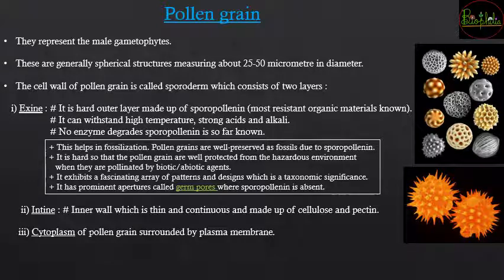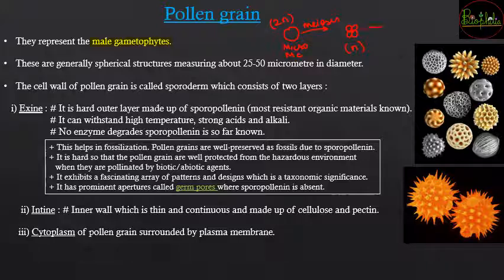Now let's understand a very important part, that is pollen grain. अब pollen grain क्या होता है? Pollen grain is a structure that is going to represent the male gametophyte. Okay, याद करो pollen grain कैसे बना था? That was made from a microspore mother cell, right? Microspore mother cell से बना था after meiosis, right? Meiosis के बाद बना था, and that led to formation of tetrad of microspores. Microspores बने थे in the haploid condition, whereas microspore mother cell was diploid condition.